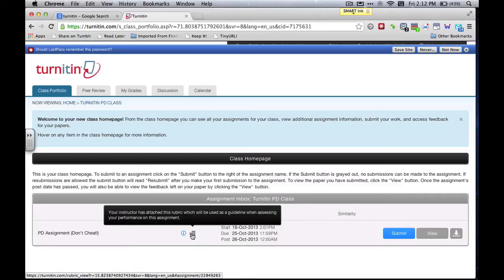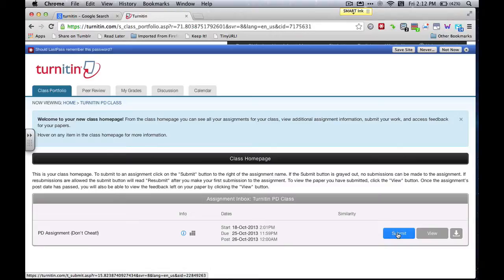So I'd suggest maybe setting up your rubric. If you can set up your rubrics ahead of time, that's great. If you can just show them to your students in class. But once you've got everything set up properly when it comes to rubrics, this part will be a lot easier.